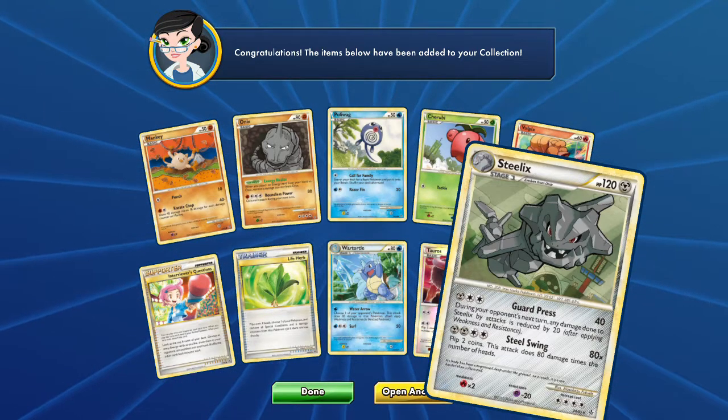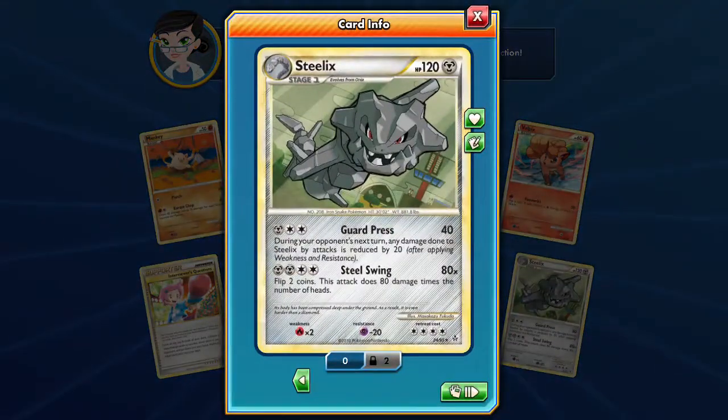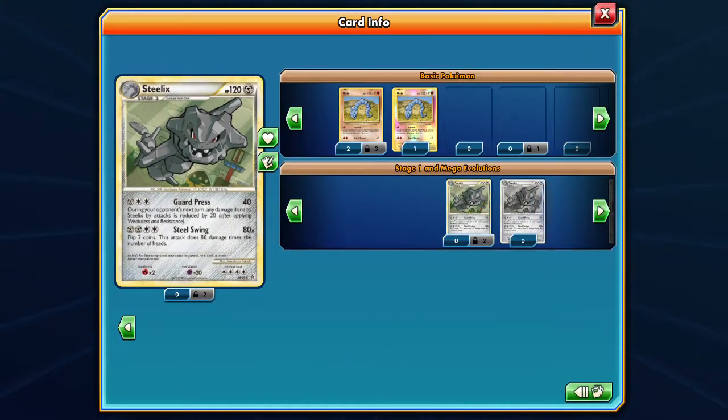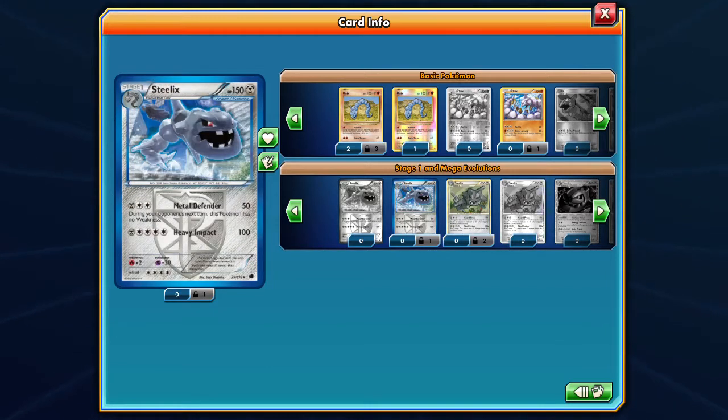Pretty cool. It's kind of strange that we're getting the exact same rare, considering there's a lot of different rares in this set, but we're getting two of the same exact ones. I don't know about that. That sounds fishy.